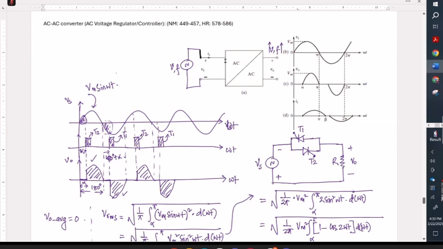And as I said in the class, there would be one set of questions from the AC controller and that might have some explanatory things, and that will have some mathematics as well. So you need to have a clear conception about the output waveform, how to calculate your RMS value, output average value, and the current waveform, so that you can calculate the average or the RMS value and calculate the power factor as well. So that is basically the end of today's class and the class with you. So best of luck for the final exam.